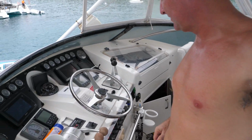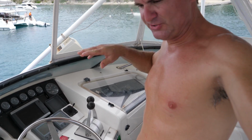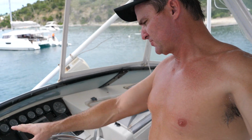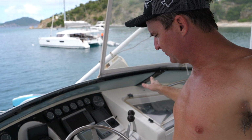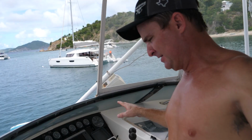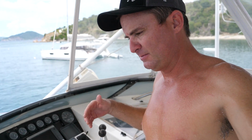Well, it's always something on a boat. So most of the boat is 24, or the DC side is 24 volts. The instruments up here run on 12 volts, so there's a converter and a separate battery for that. It lives under here. And that system's battery is dead. It's supposed to get charging from the engines, which are charging 24 volt, or it's got a separate charger that should be running off the AC.